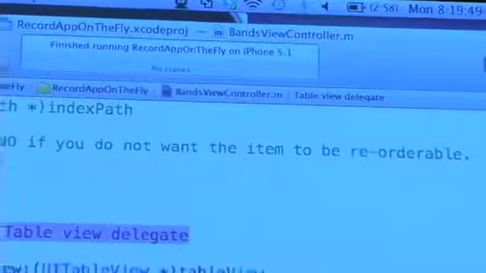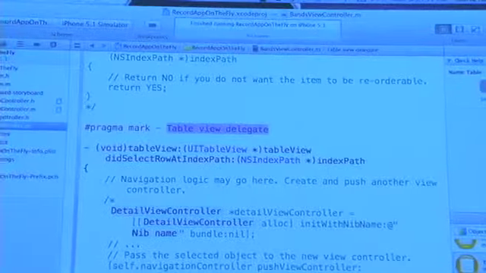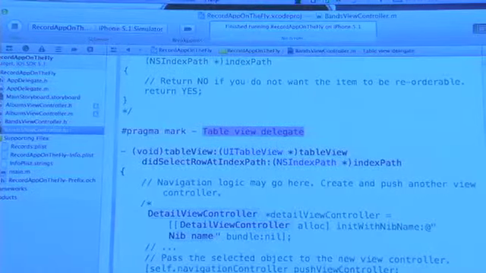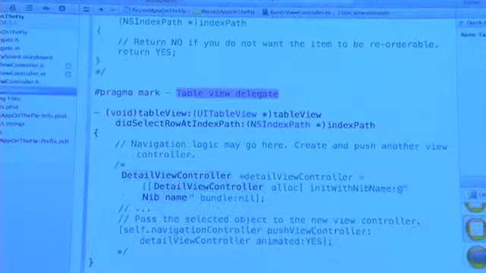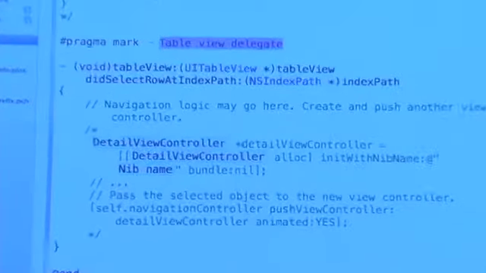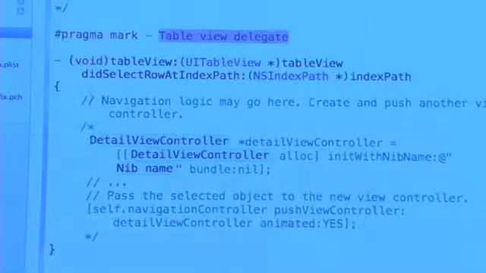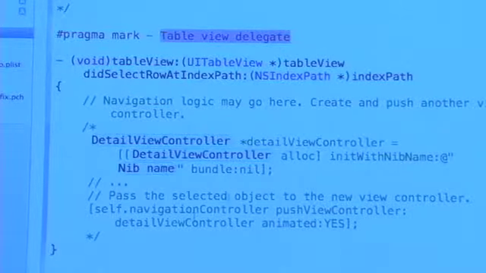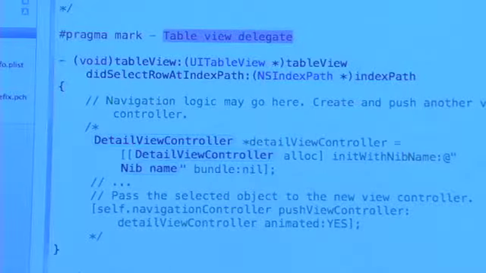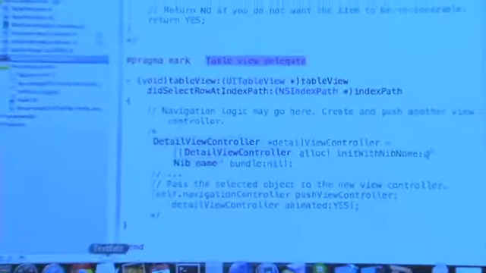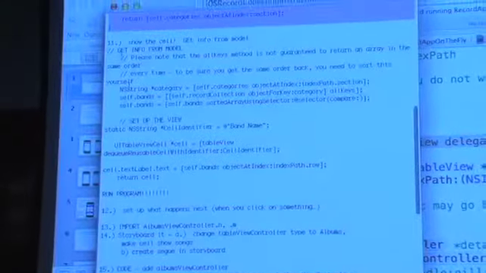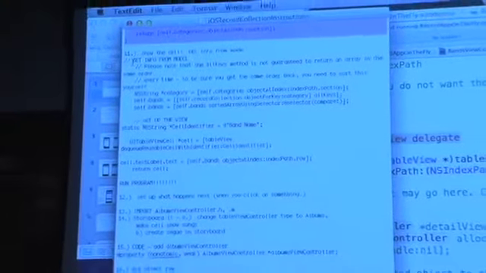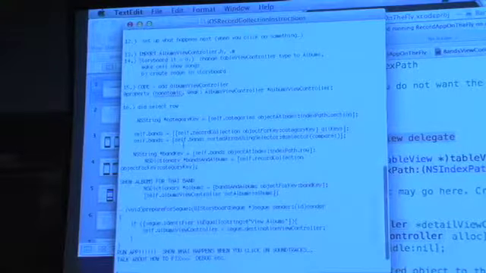Okay, so in here, this is where I'm going to want to put the logic where I'm going to go to that specific row. And they've got this stubbed out. This is actually for a nib, not a storyboard, so I'm kind of going to ignore everything that's in there. And I think I have this typed out somewhere, so instead of you guys watching me, let's see. Let's show the cell. Okay, didSelectRow.